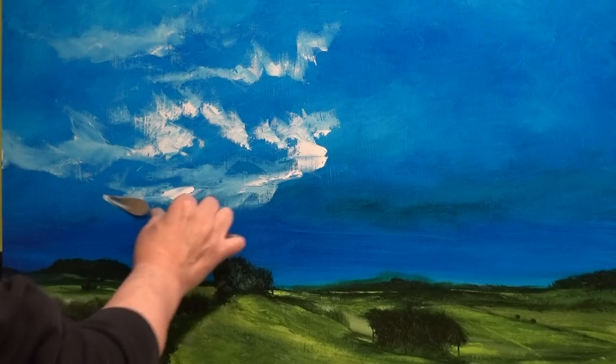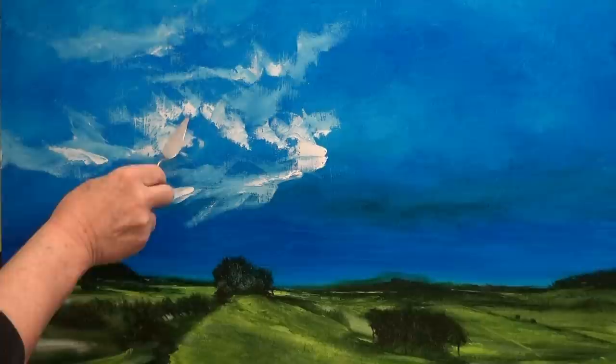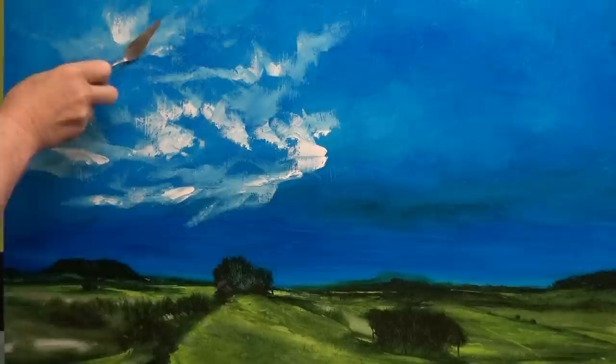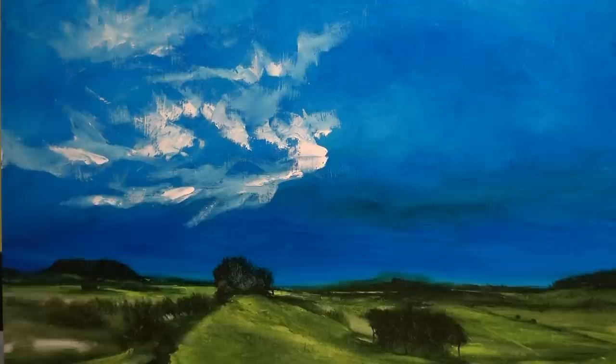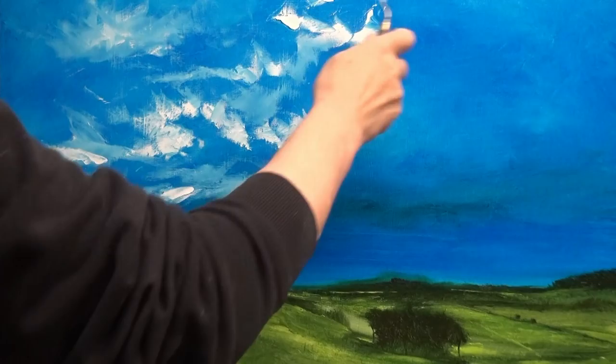Don't worry about it. Just get the paint on, and the magic will appear when you start to go over it with a dry brush. So don't fill it in completely. Leave some blue bits in between the white. So in other words, keep it contrasty, because contrast in skies is as important as contrast on the actual landscape. And again, I'll repeat, take your clouds off the edge of the painting.